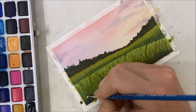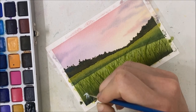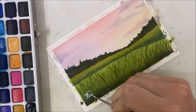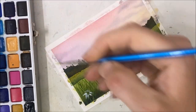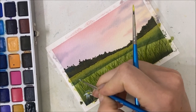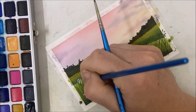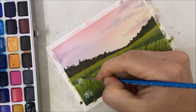So we're just going to be painting daisies, but it looks good to me. Sometimes when it dries it's lighter, so I'm just gonna not get my hopes up until it's dry. But I'm gonna use one paintbrush for the whites and then one for the yellow part. So I have another one. We can add the stems later, by the way. Or you can obviously paint it however you want. But I'm gonna just try and do a few and then we can paint the stems after.